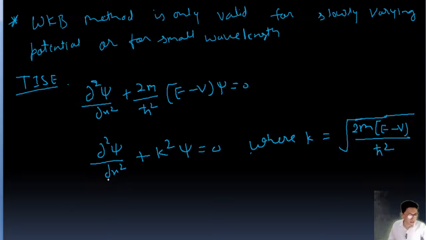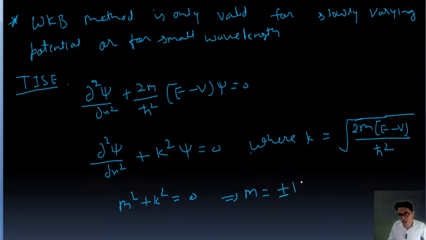Now we'll solve it, and we have done this many times in quantum mechanics, right? This is the 22nd lecture, and in the simple harmonic oscillator, infinite potential box, rectangular potential barrier, and many other cases we have used it and found the solution. So now I'll write directly. We get the auxiliary equation m square plus k square equal to 0, which implies the values of m are plus minus i k.